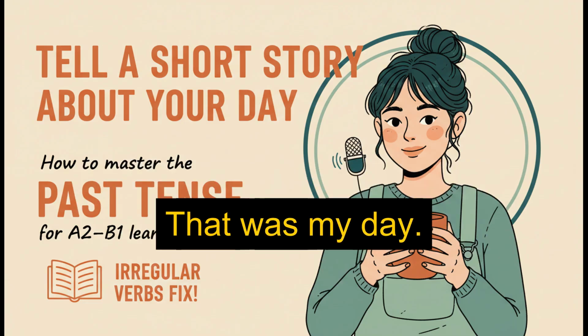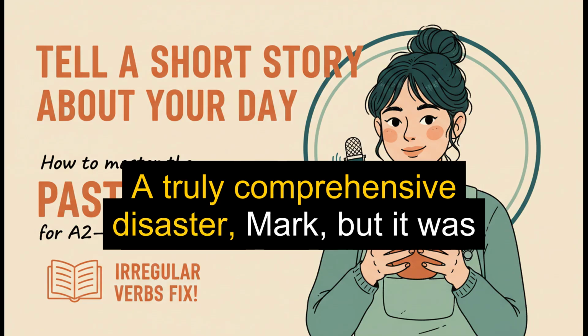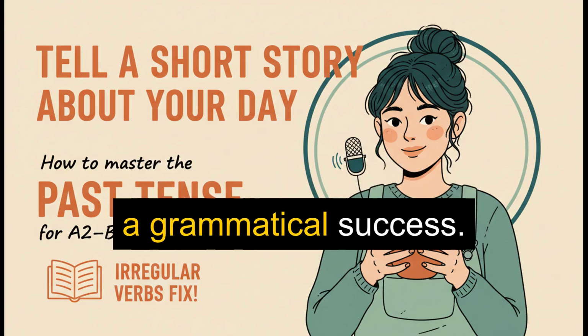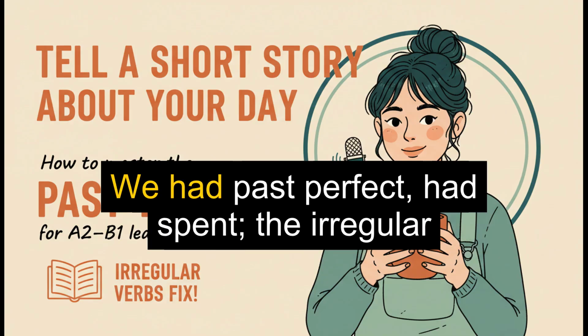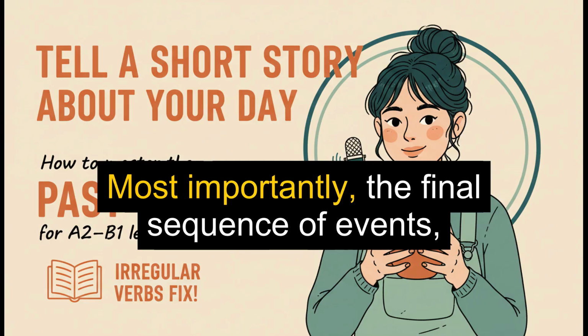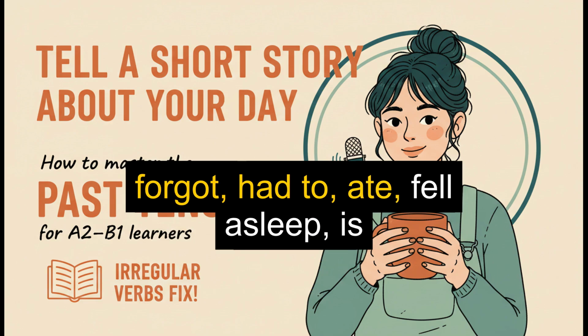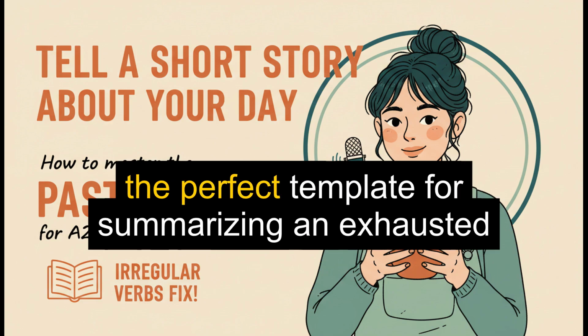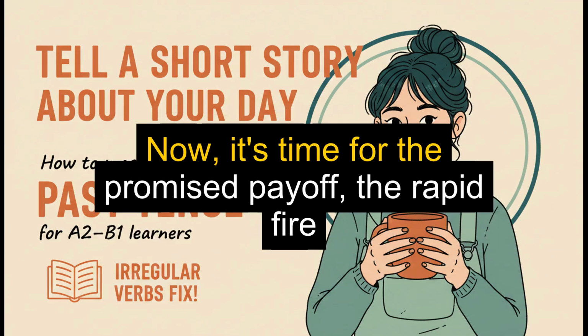That was my day. A truly comprehensive disaster, Mark, but it was a grammatical success. We had past perfect, had spent, the irregular verb lost from lose, and another appearance of bought. Most importantly, the final sequence of events, forgot, had to, ate, fell asleep, is the perfect template for summarizing an exhausted evening.